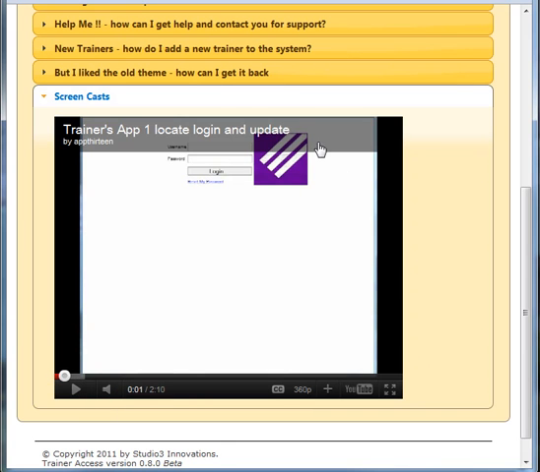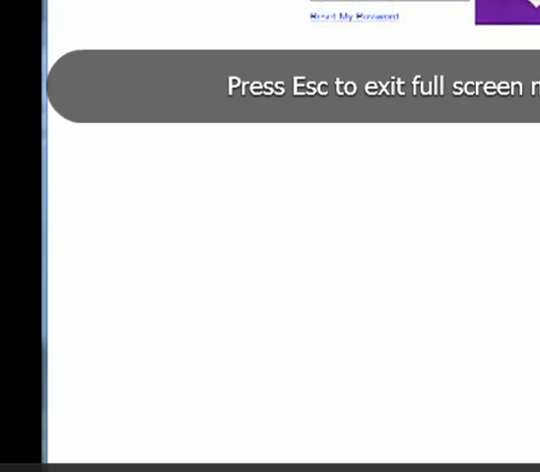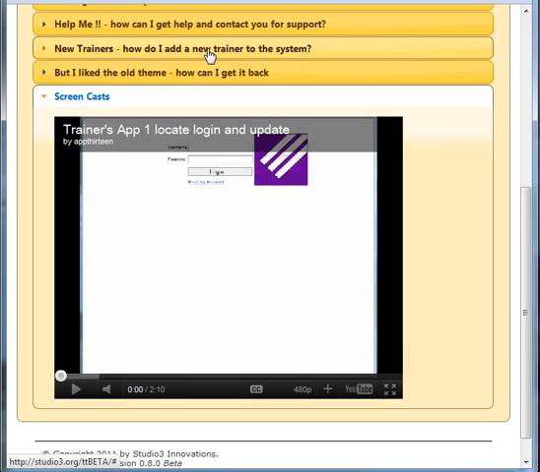So bear in mind that that button does give you full screen, which doesn't help us when I'm on a very small part of my screen.